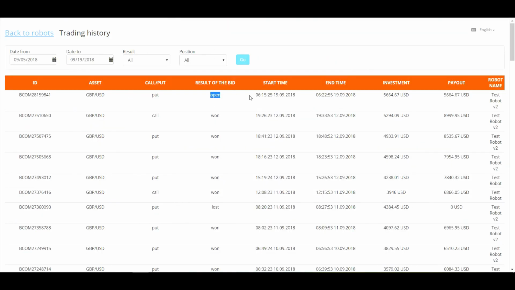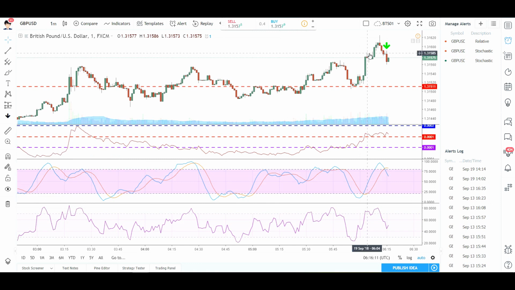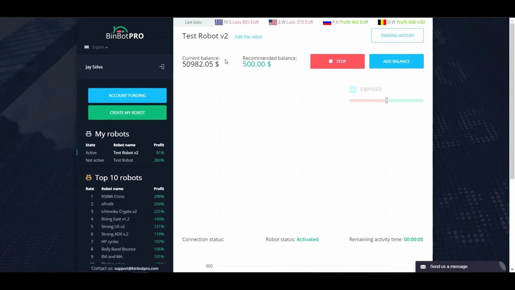Oh yeah, okay, so we have an open put position at this bar right here. Whoops, sorry about the previous arrow. I forgot why there was an arrow over there. There was no previous trade anyway. As I was saying, the ATR requirement for method C is above the purple line and also below the yellow line. You can see that the stochastic cross has just happened, and then we have already activated the robot.